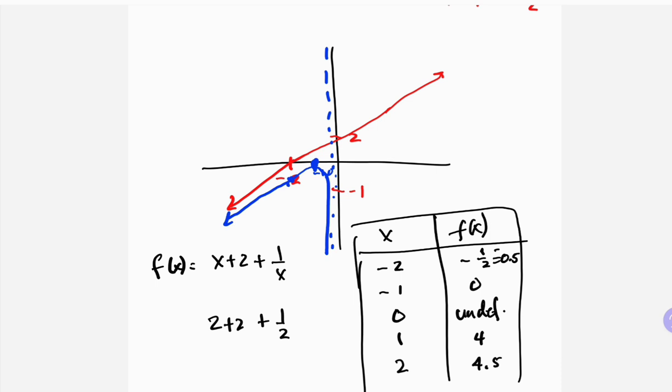On the right-hand side, when x is equal to 1, your y is 4. So let's say this is 4 over here, and we use that point. And if you look at the values, when x is equal to 2, your y is 4.5. Also, because this is an oblique asymptote, you would know that this will go this way, and this is a vertical asymptote, it will go that way. And that's it. That's how we sketch the graph if the rational function has a numerator whose degree is 1 higher than the denominator.